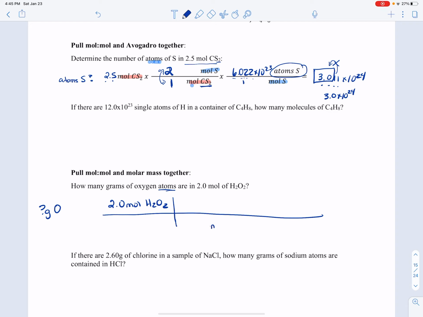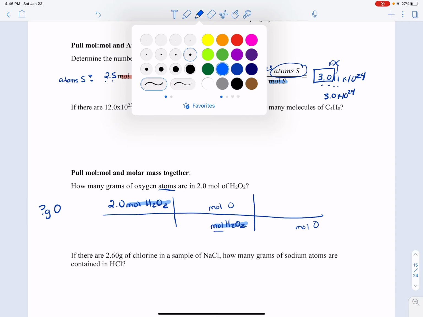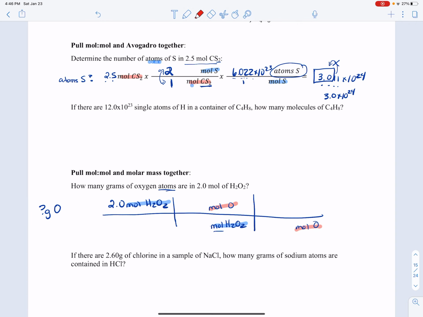So I'm going to go for moles of H2O2. You always know the first step. It's straightforward because it's got to be. When I'm at moles, I can go to moles of whatever's inside of it. So moles of O. And then immediately drop it down, moles of O. And those two are going to cancel. The units are. And then it wants to know about grams. I can definitely get to grams of O. So again, the larger thing is going to be 1. And I go inside, there's 2.